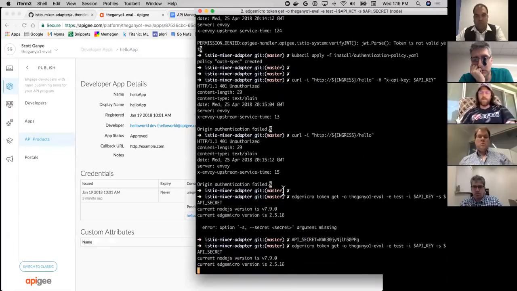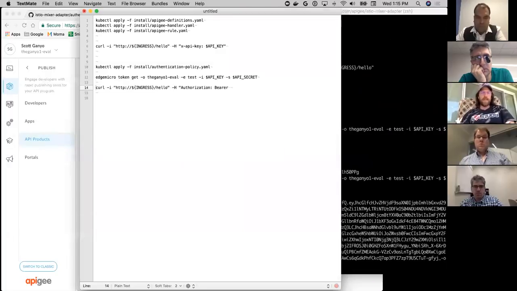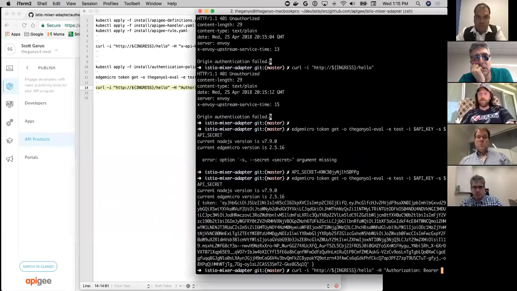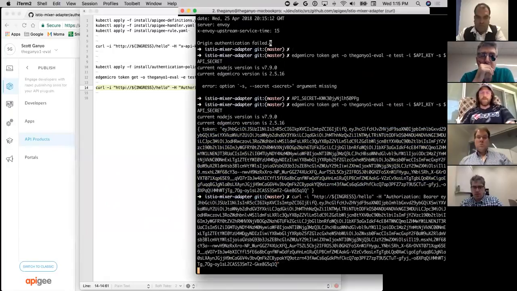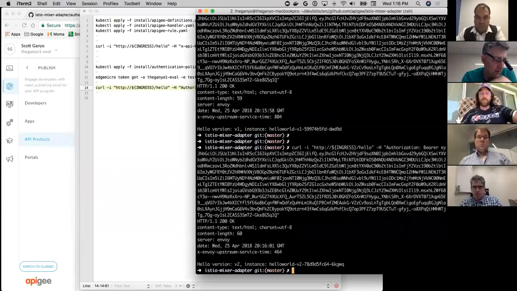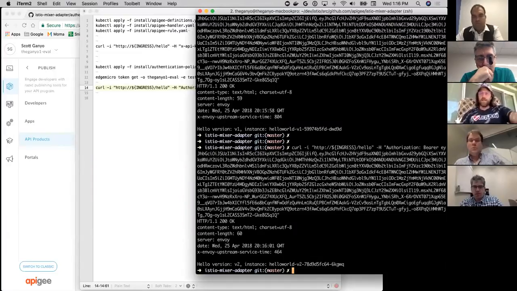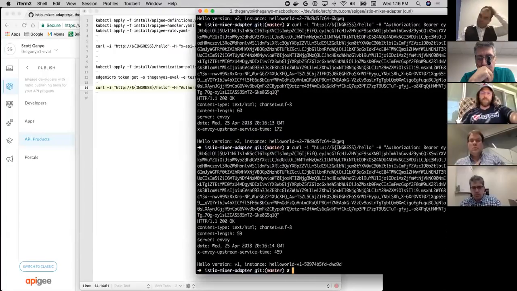So I'm gonna get a token, a JOT token, and I'm gonna include that in the bearer as a bearer token. And now we see we do have access again. Okay. API key notwithstanding.